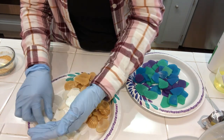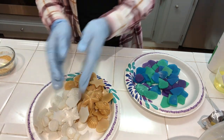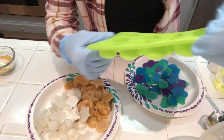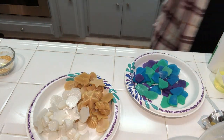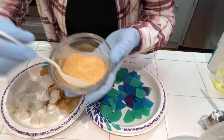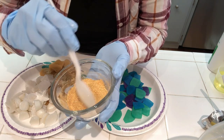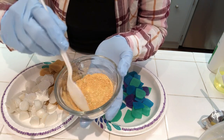And then this little one comes from a different mold, let me show you that one real quick. That looks like this. It's a little silicone seashell mold. I think I got this one off of Amazon. Anyway, that's how I created the top, and this is what I'm gonna put on the top of the soap. I also poured some sea salt. Just to keep with the beach theme, I'm using sea salt instead of glitter. I poured some sea salt into this bowl, and then I just coated it with Shimmer Gold Mica.